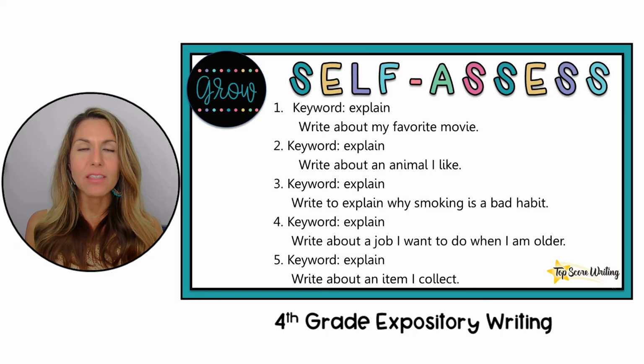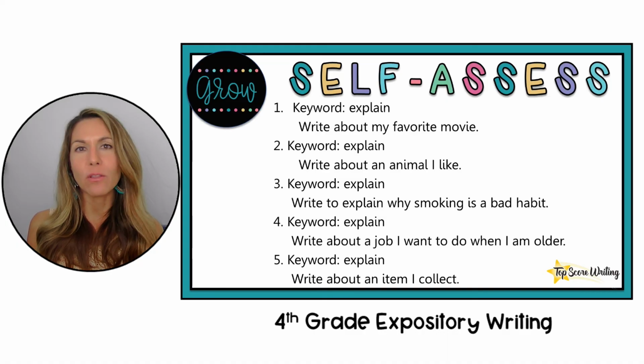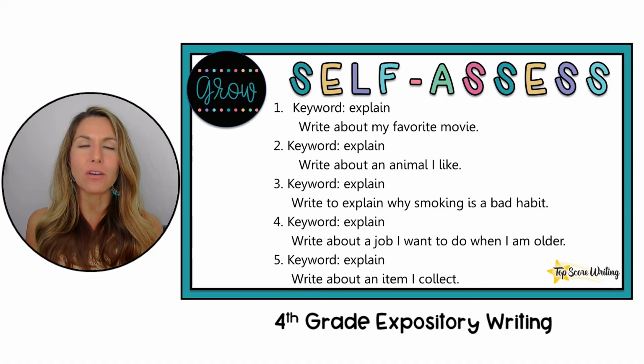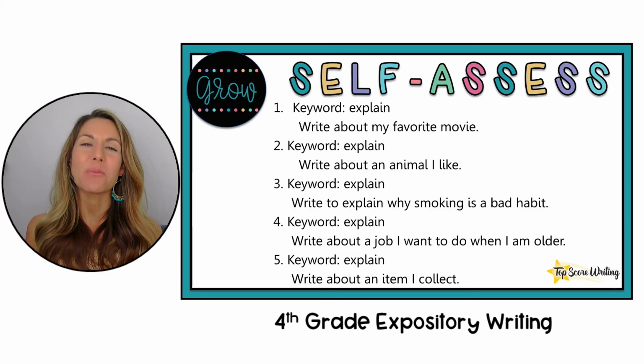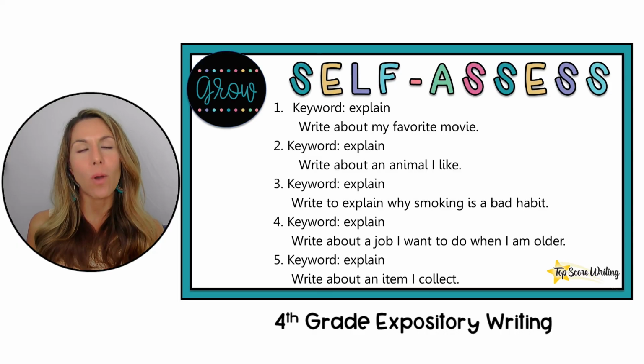Finally, number 5, the keyword again is explain. And your writing task for number 5 is to write about an item you collect. So one item that you have a lot of. So some kids I know collect Pokemon cards or LOL dolls or American Girl dolls, or sports equipment. So you would think about one item that you collect, and then you would explain to your reader why you collect this particular item.